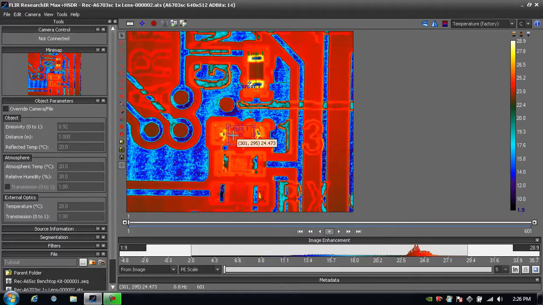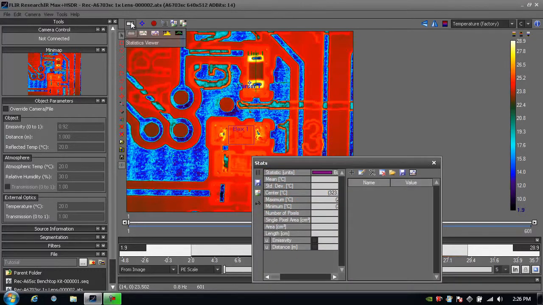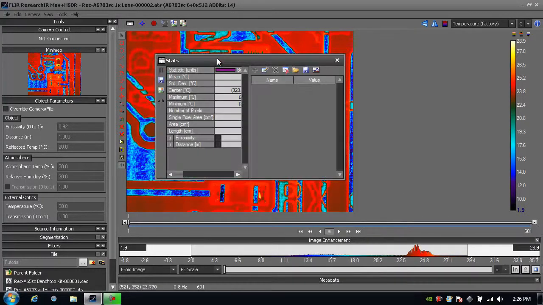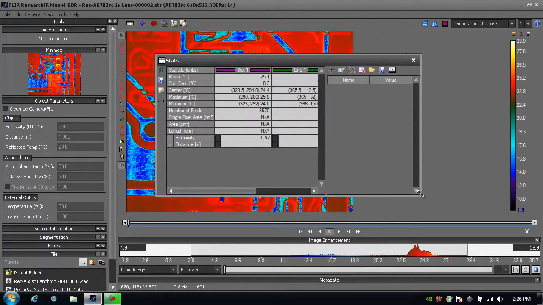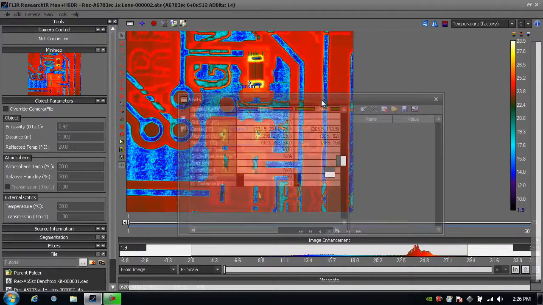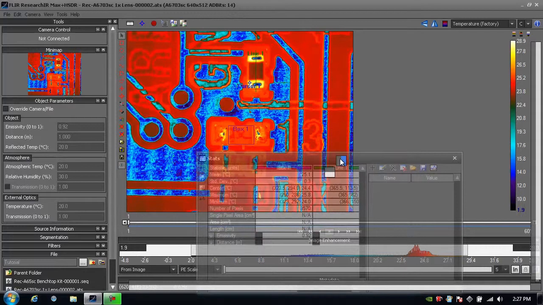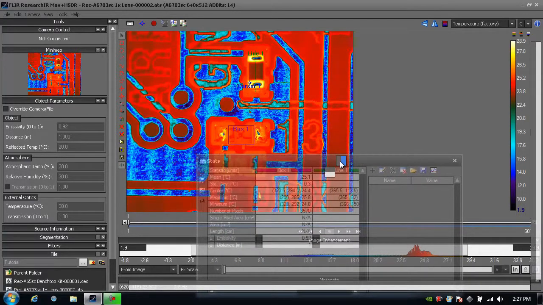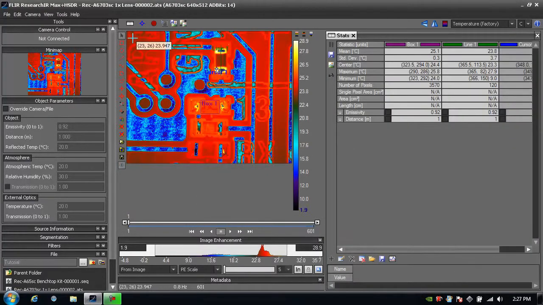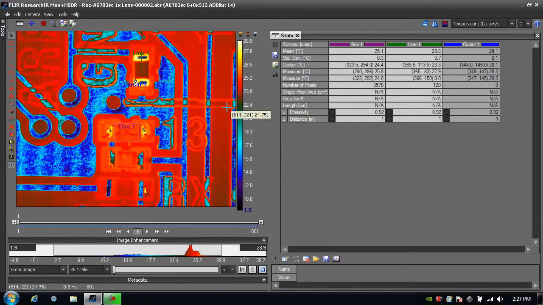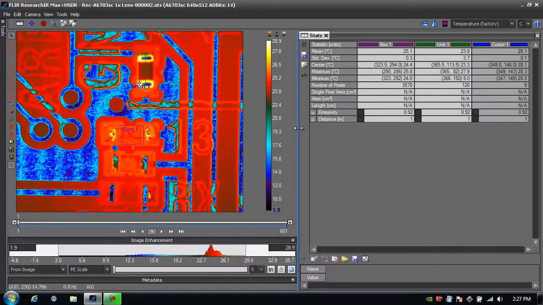Now let's look at the charts and graphs that are available to us. Up here, we see that we have a statistics viewer, which I can make a freestanding window, or I can dock this to the right or below the image. If I just grab it, I see an option to dock it to the right or below, and in this case, let's dock it to the right. I'm not interested in these tools off to the left for now, so I'm going to hide that to maximize my screen real estate. And now I have this freestanding window that I can adjust left or right.